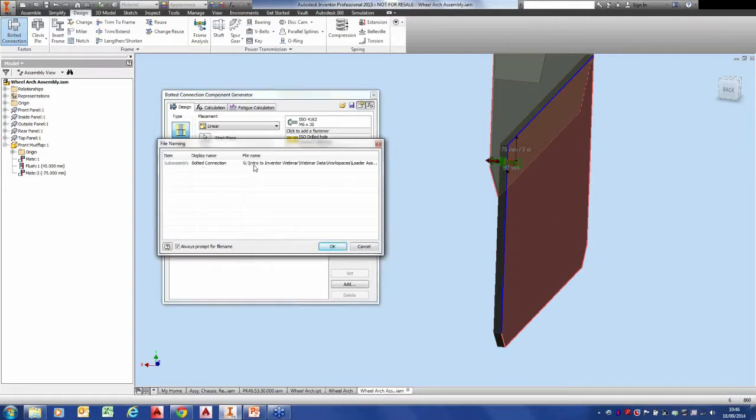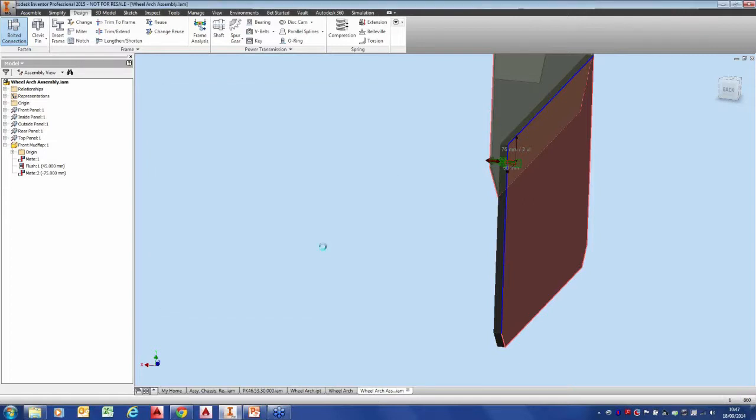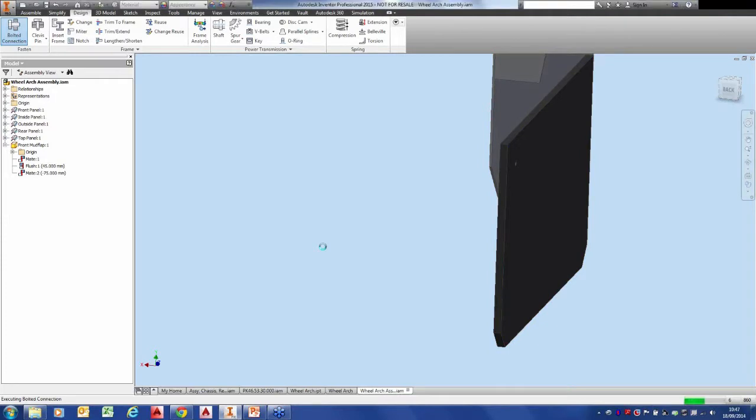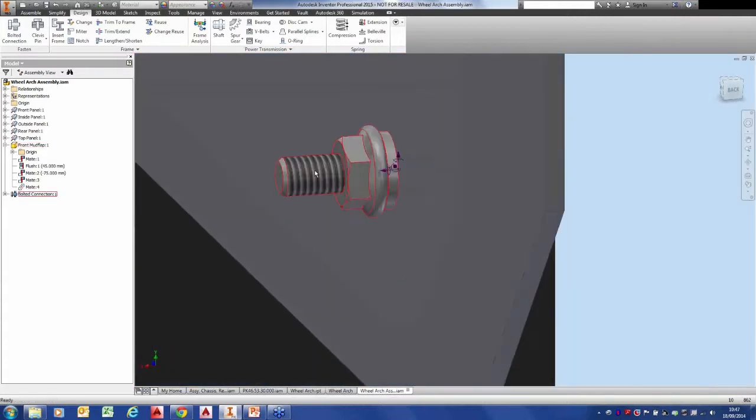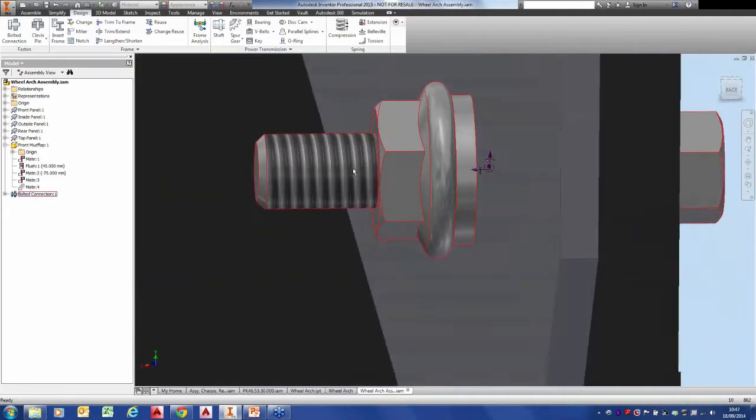It's going to create automatically an assembly and place this into what's called my project location. Whenever you're creating anything in Inventor, you create a project to start with. So I'm going to go OK. It then puts in the holes and the components for me automatically. It's then processing the information and putting in the fixings that I've selected. And it'll automatically choose an appropriate size bolt as well.